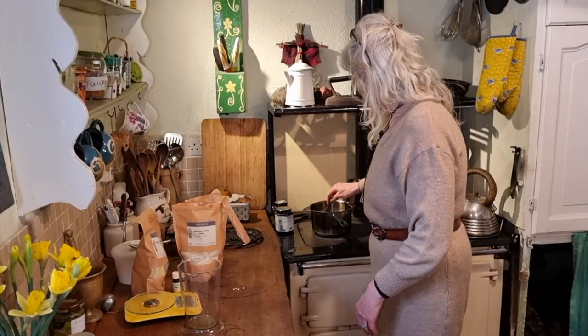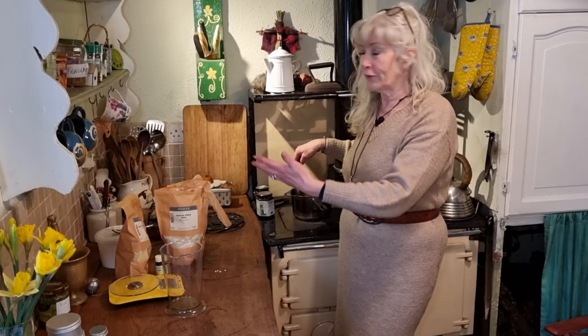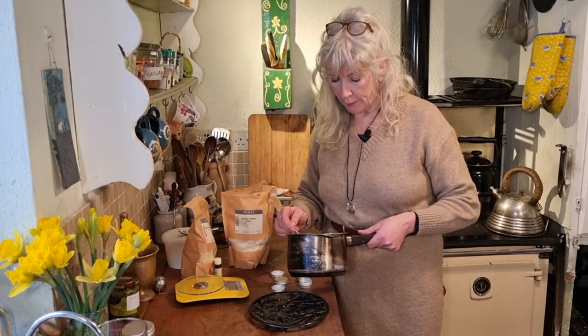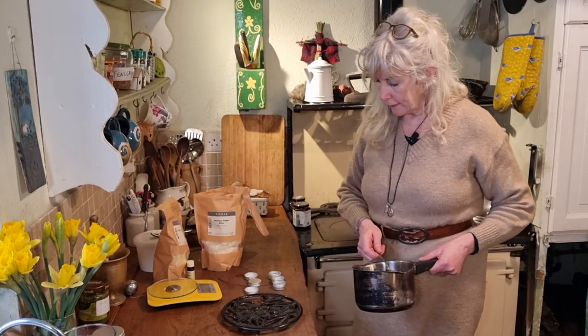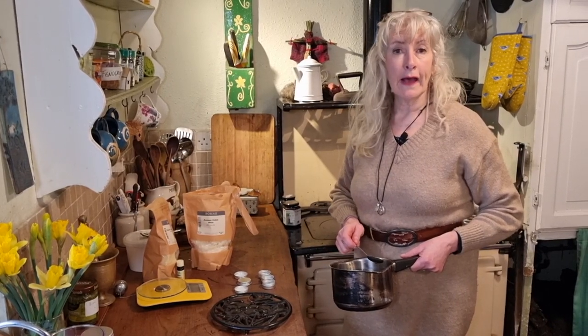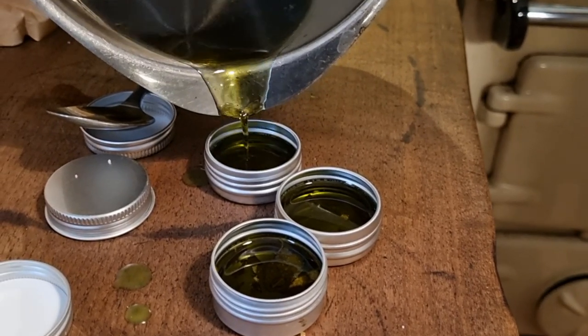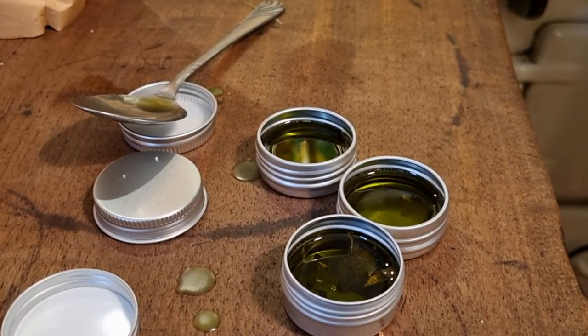This nanny state is really unnecessary — adults don't need to be told how bad a storm is; we can see it, hear it, and feel it. Okay, so that is nicely melted. I have a few tiny little bits of leaf in here but I quite like that — it's a rustic effect and obviously it's not going to cause any harm. So I have some little lip-balm-sized tins here and I'm pouring it into these. Looks like I've got too much, so I'm going to put some in a larger tin.